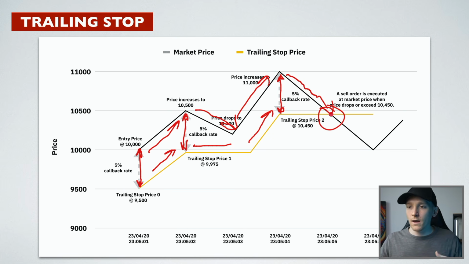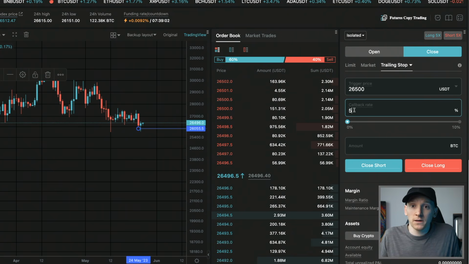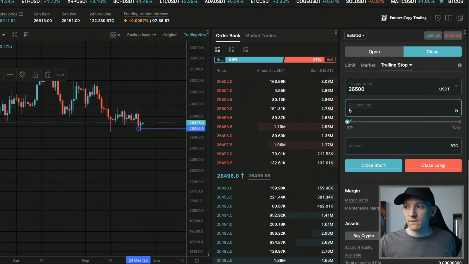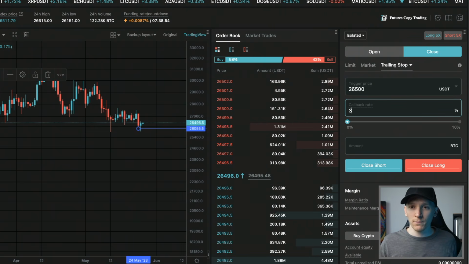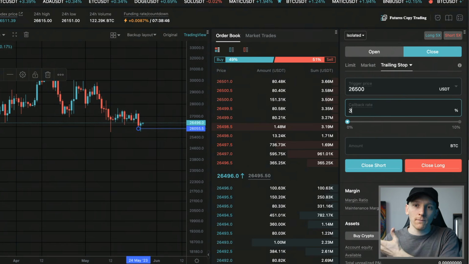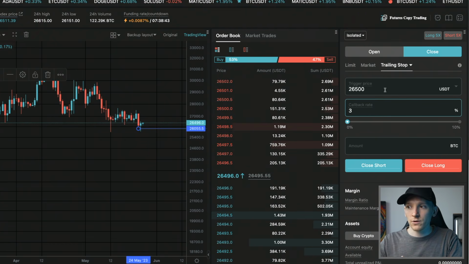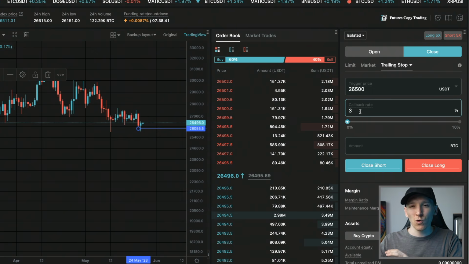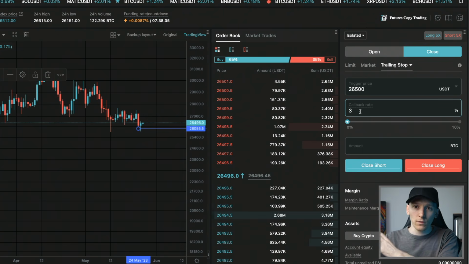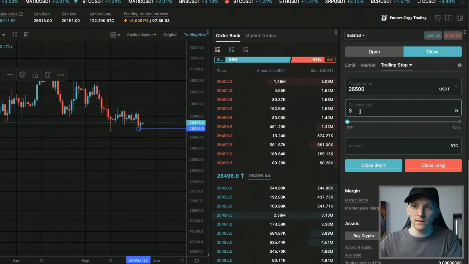So a trailing stop is kind of to lock in profits. If you're finished with your order and you say to yourself, actually, it's time to take profits right now, what you can do is put a callback in that says, let's just trail the order by 3%. Even if it falls 3%, I've still locked in a profit, but if the price goes up, then we can follow that up and might make a few percent on the upside as well. So trailing stops are decent if you're essentially already in a profitable position and you just want to maybe take a little punt on whether it will keep going up, even though you're happy to take profits within a few percent.